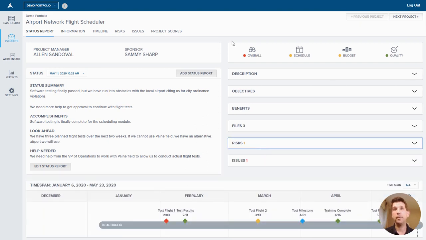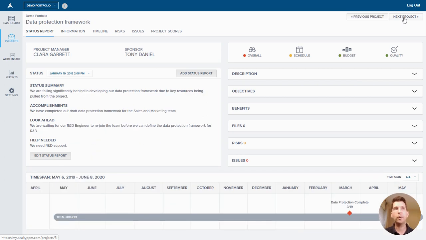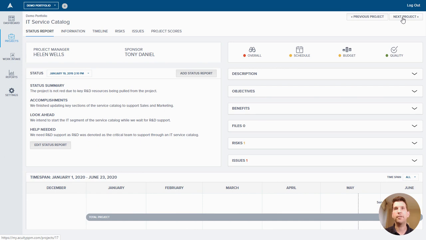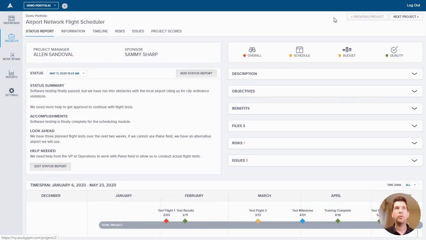And then, like I was mentioning, we've taken customer feedback. We've added better navigation, so we can quickly navigate between all the red projects or any of the yellow projects or green projects or any other filter that you apply and quickly go through the performance and status of the various projects. So that's extremely useful when you're conducting project status meetings. You can review an individual project manager's projects. You could just start with the red projects and yellow projects. So depending on how you filter, Acuity PPM makes it really easy to navigate and view those status reports.